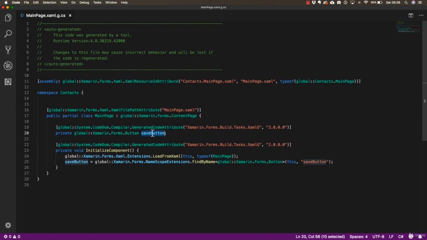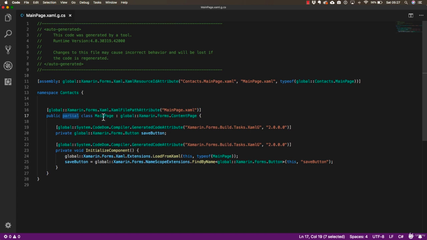So a little bit more about the explanation. Notice that this class, the main page, is a partial class. The fact that this class is defined as partial is the thing that enables the compiler, through C#, to define one class in many different files. And the same thing would happen, by the way, with methods. We could define partial methods that are defined in many different places.